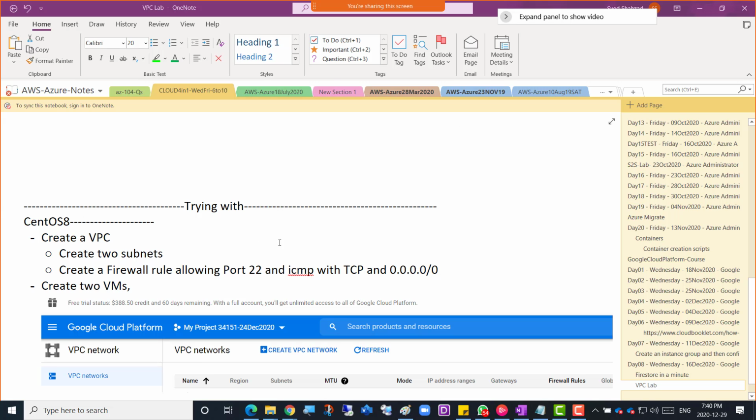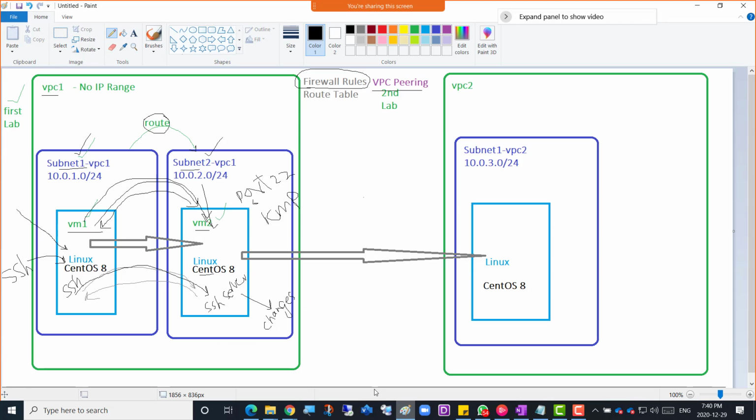So let's go ahead and go for the peering. For the peering, it's VPC 1 here, and we need to create another VPC now. What is peering really meaning here?